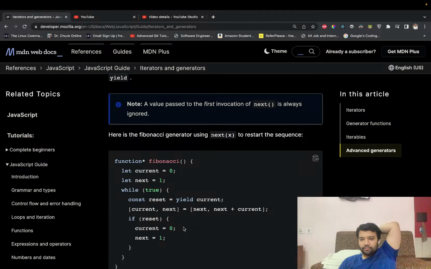Hmm. Fibonacci: current is equal to 0, next is equal to 1, while true, the reset is equal to yield current. So current will be yielded, current next, so next plus current. If reset, current is equal to 0.